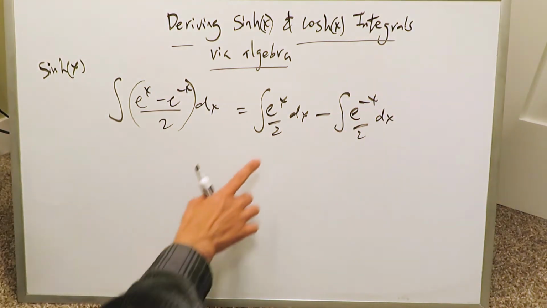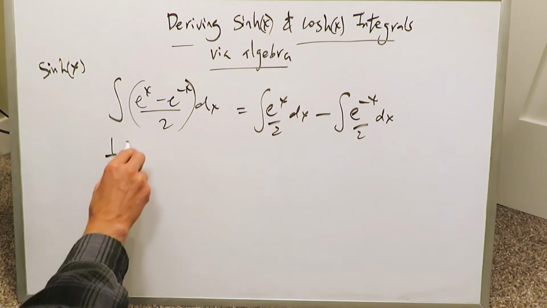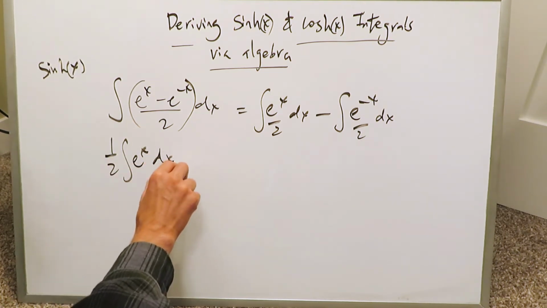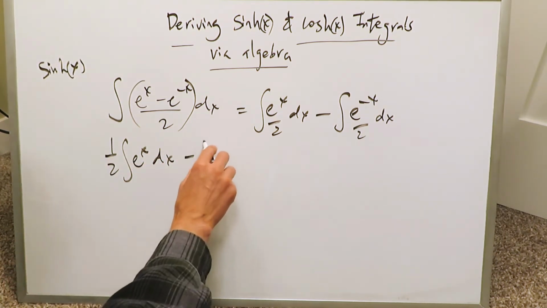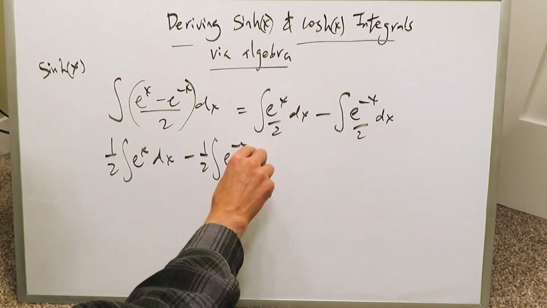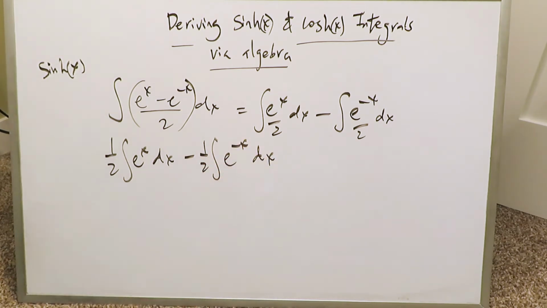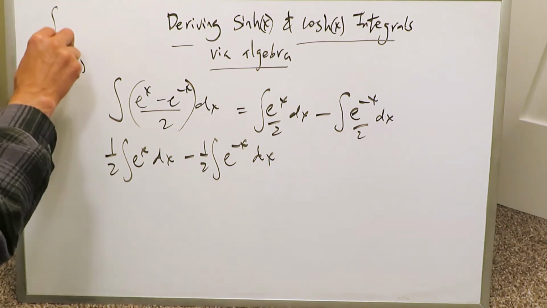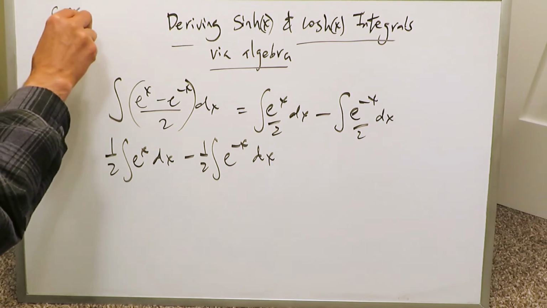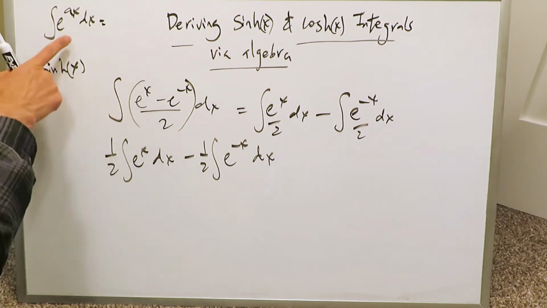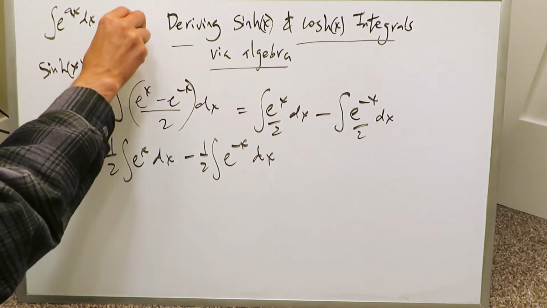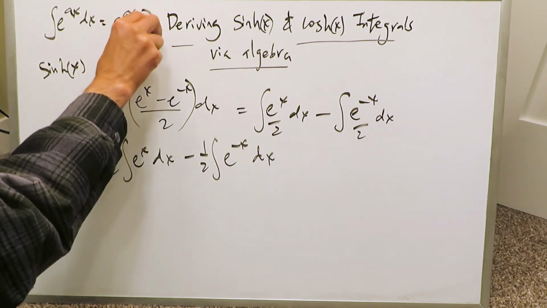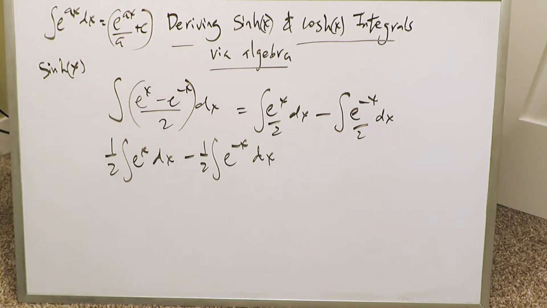In each case, bring out the 1 over 2, and you can do that. It's not a bad idea to do that. Minus 1 over 2 e to the minus x dx. Now all you have to do is think about the exponential integral template, and I'll put that right over here. Anything which is in the appearance of e to the ax dx in terms of its antiderivative is always e to the ax over a plus c. You know that.